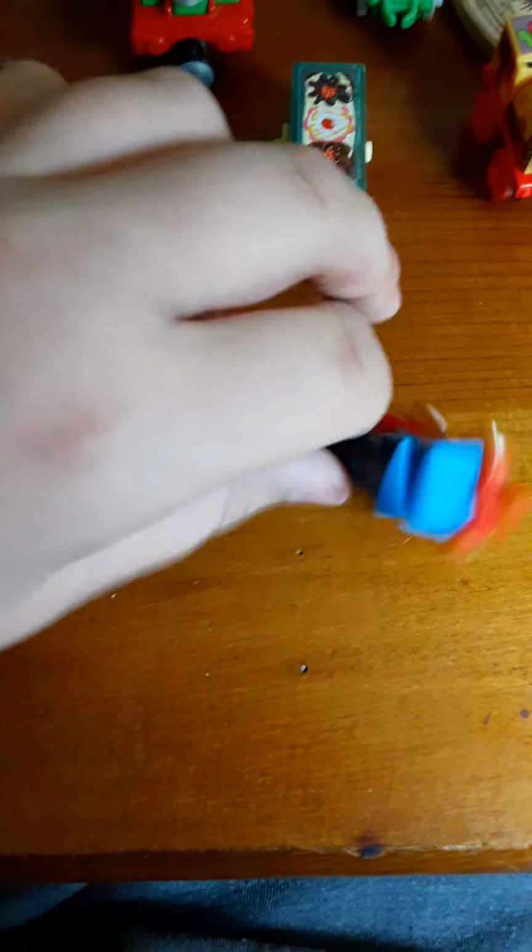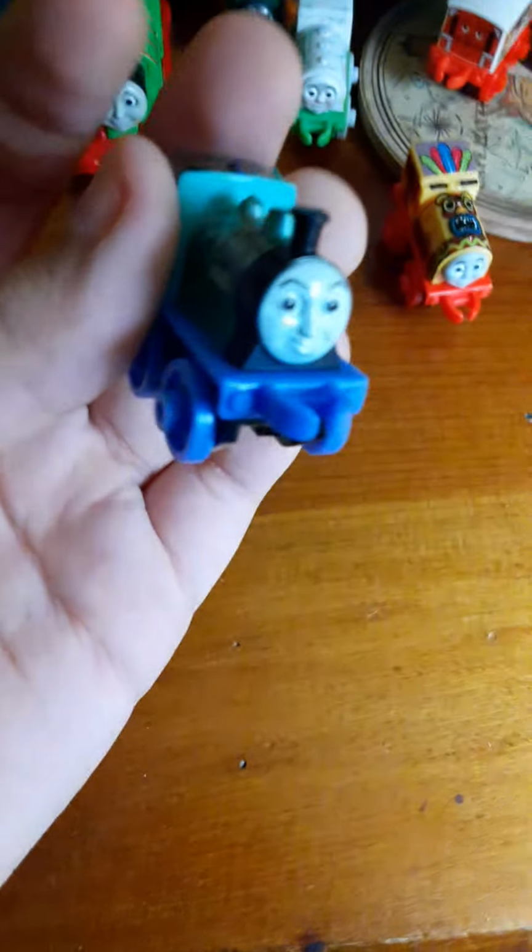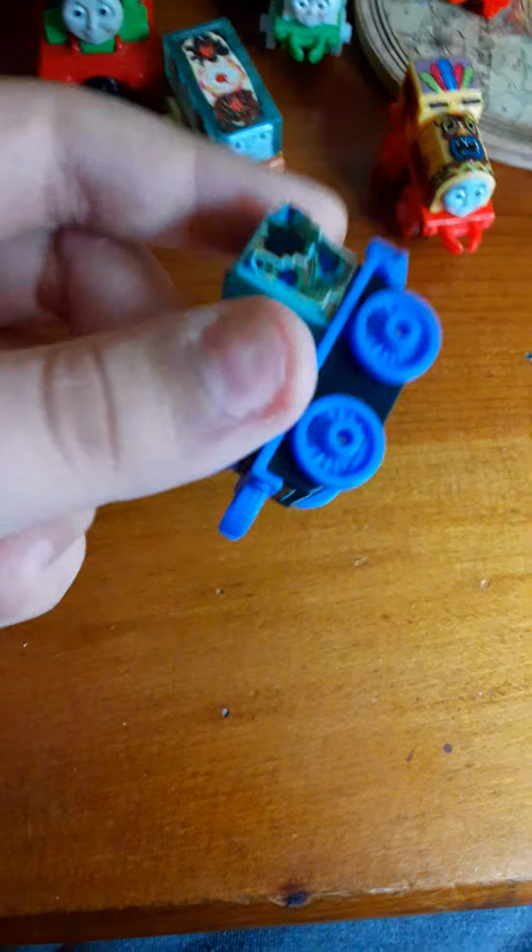Next up is a Muddy Edward, so here's the front, here's a side, sorry about that, here's the back, here's the other side. Crap, messing up a lot. This is a Millie, don't know what one, because I know it's not the original, but here's the front, here's the spine. I mean side. Here's the back. Here's the other side.